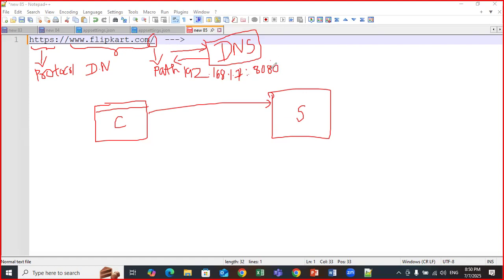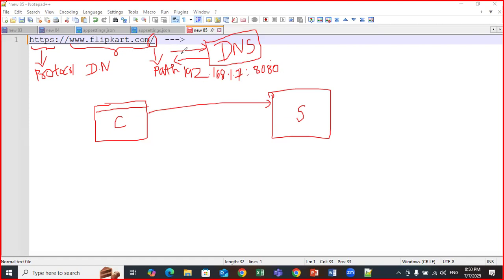On this particular port number, your application is hosted. So on this particular server, on this particular port number, your application is there, and you are trying to access that application.